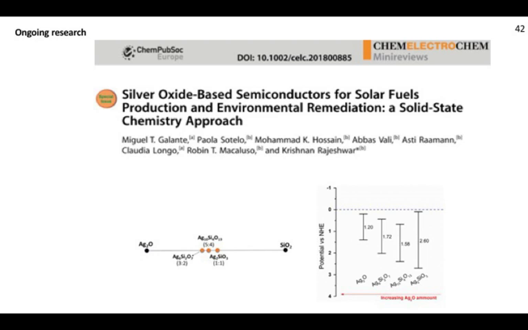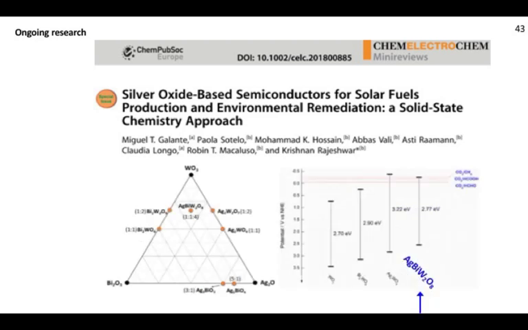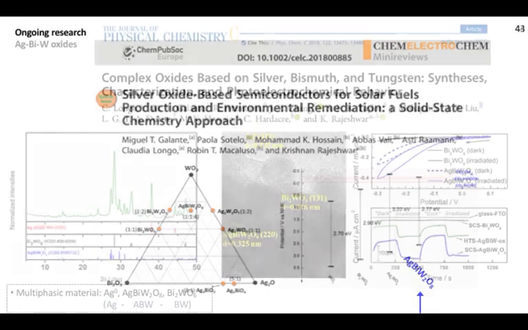And this is actually observed in many other examples we deal with in this review, and we can also see the same trend. Now we have a quaternary system in a ternary phase diagram. We call it quaternary because we have three metals plus oxygen. So it's silver, bismuth, and tungsten. And we got really interested in this silver bismuth tungstate, AgBiW2O8. So we've worked a lot already with this compound.